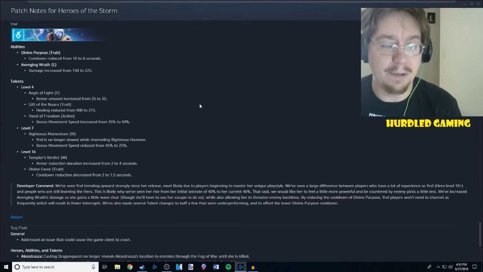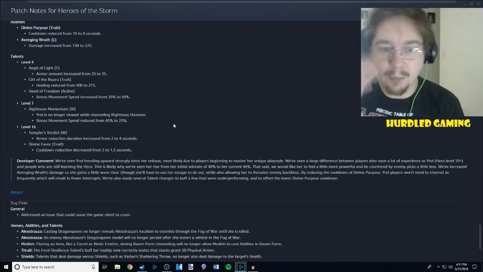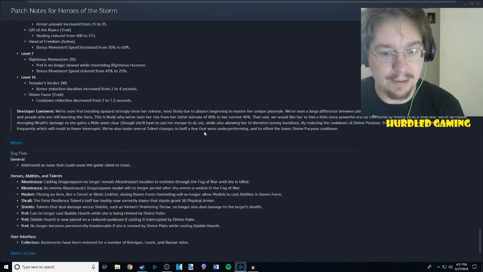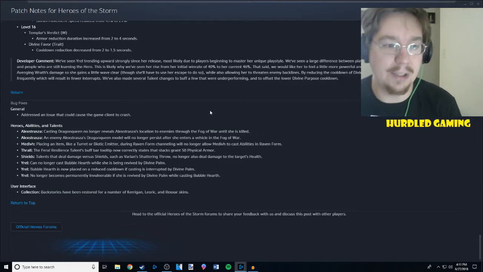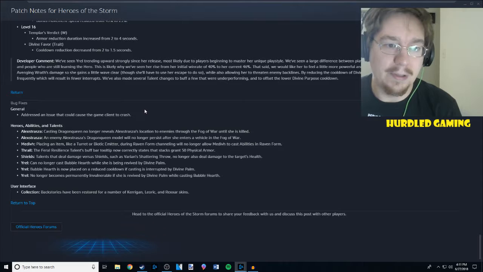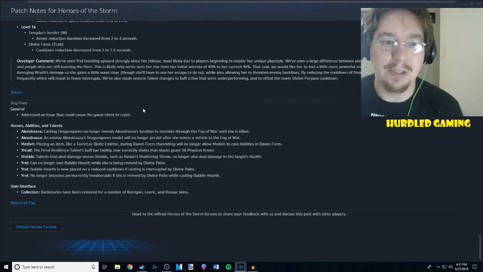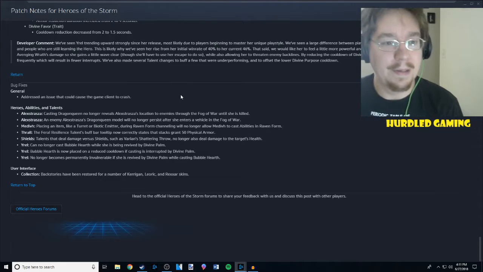the Divine Purpose buff from 10 to 8 seconds. Means that you're definitely a lot more mobile, a lot more dangerous, which is something that she was really lacking for the toolkit that they gave her. So this is a good change. Uriel players won't need to channel as frequently, which will result in fewer interrupts. Theoretically. They should just put theoretically there because, yeah, that'd be nice, but we'll see.